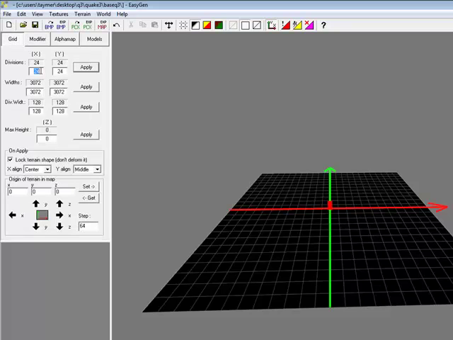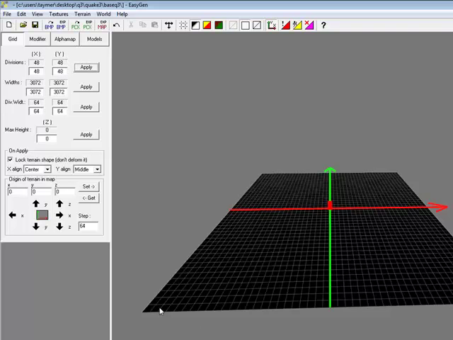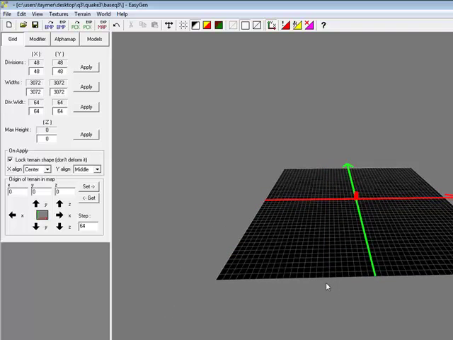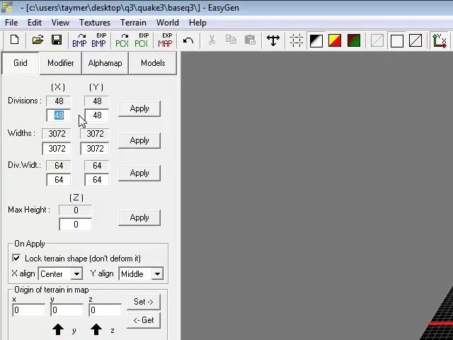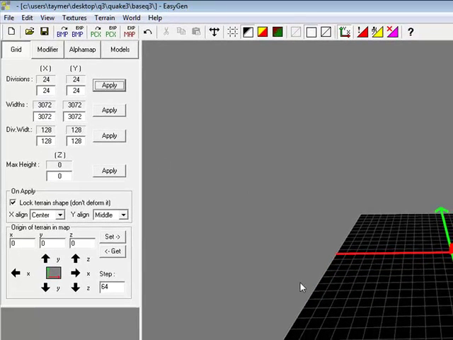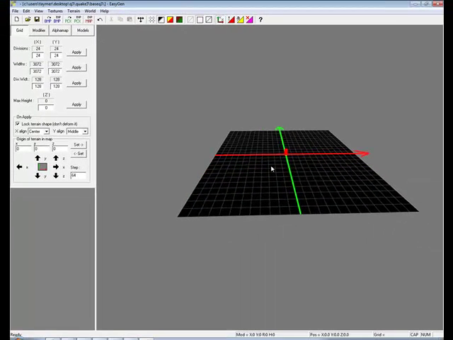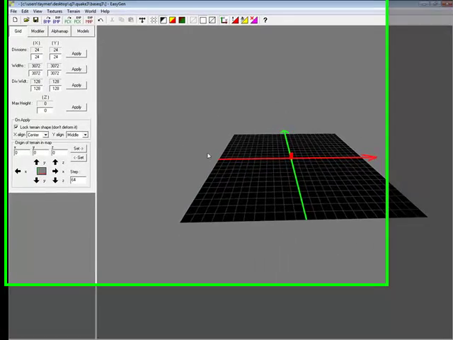However, I wouldn't want to go too crazy with it. Say if you did like 48 by 48, that would be really FPS extensive, so I wouldn't want to do that. So 24 and 24 is something usually good to go with, or you can keep it default and go by 12 by 12.